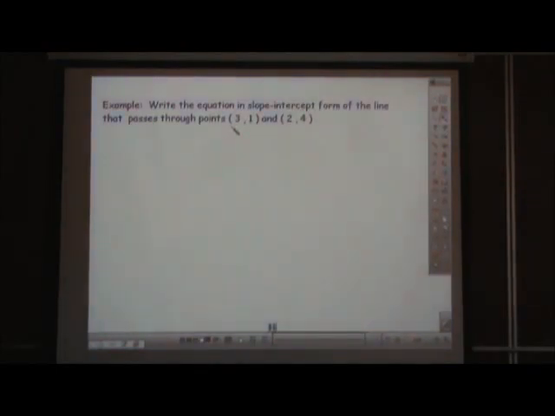We're going to write our equation. Our line goes through the point 3,1 and the point 2,4. So the first thing I want to do is find the slope. So I'm going to subtract the y's. As I underline the y's several times here so you can see them, I'm going to go 4 minus 1. For the x's then I have to start here with the 2. And I have to do 2 minus the first x, which is 3. So as I subtract, I'll have 3 over -1, and then I want to simplify this for equation writing and make this -3.